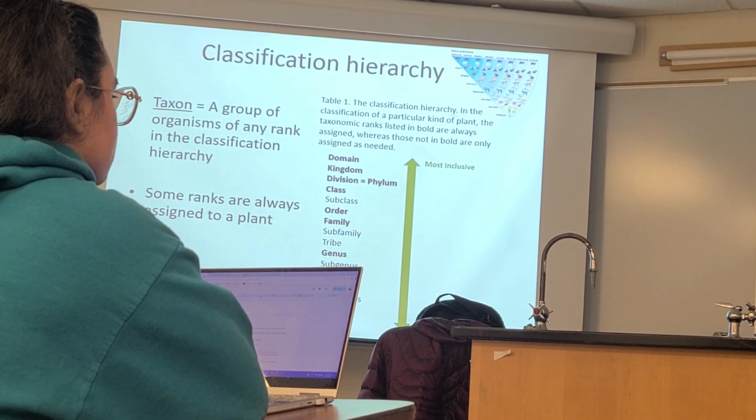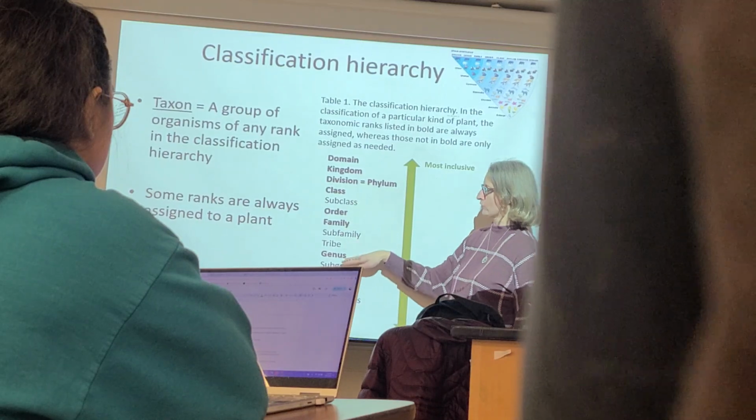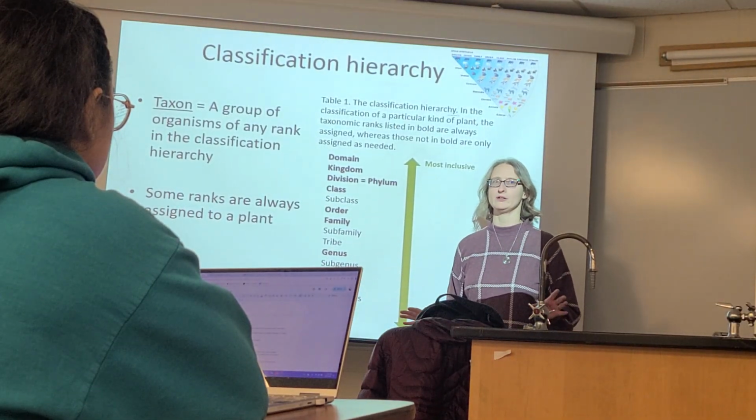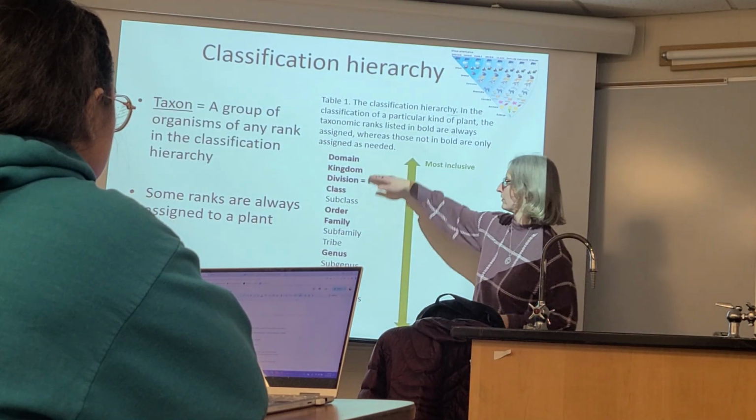You probably in 130 came up with a little phrase or something to help you with that. So something like, dear King Philip came over for grape soda. Come up with whatever you want to. The students come up with way better ones than I do that help them remember it way better than mine would. But whatever works for you to remember the order of those.